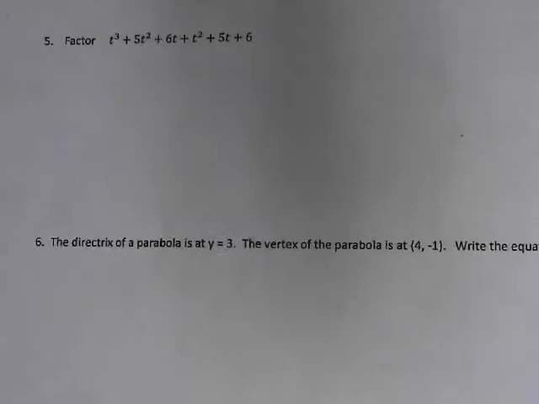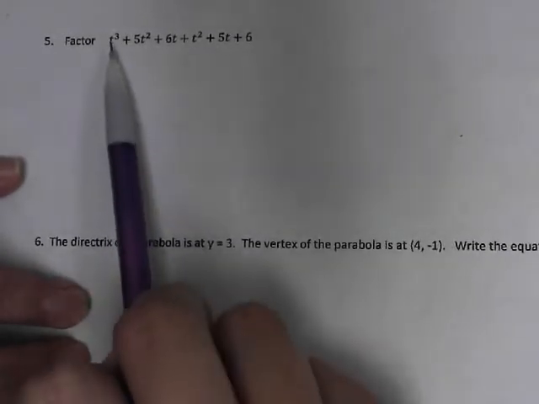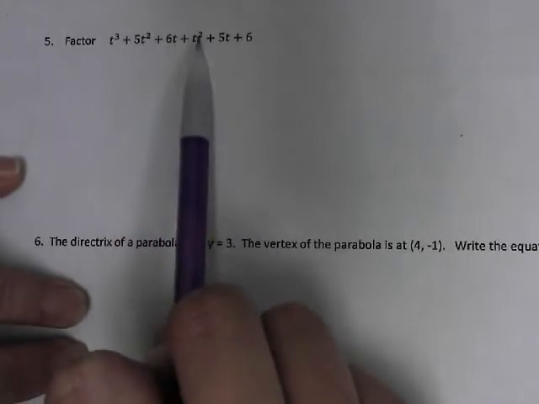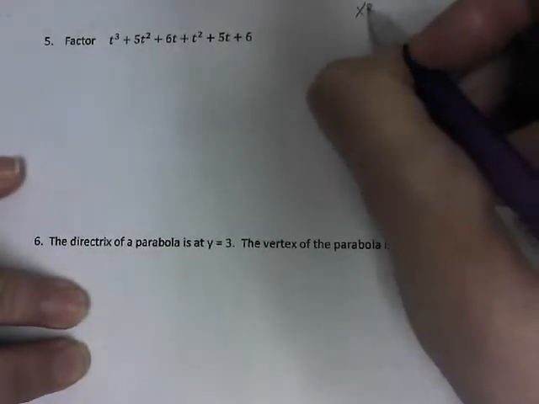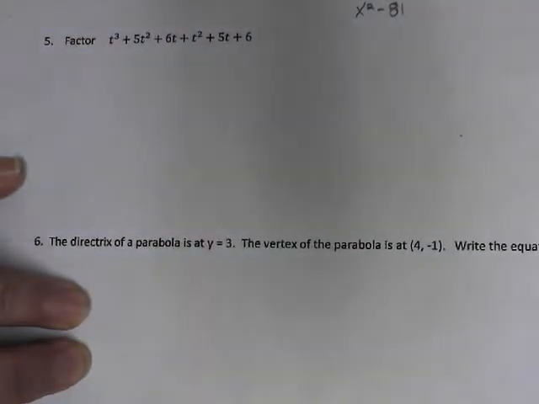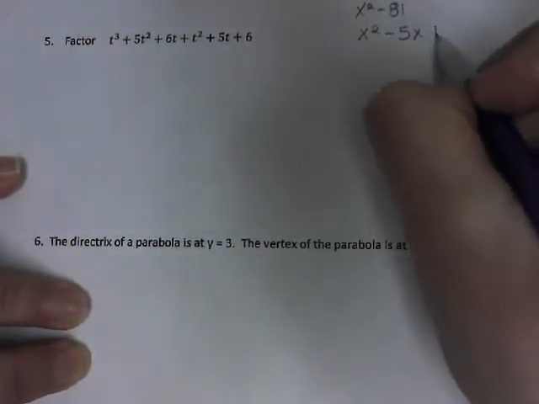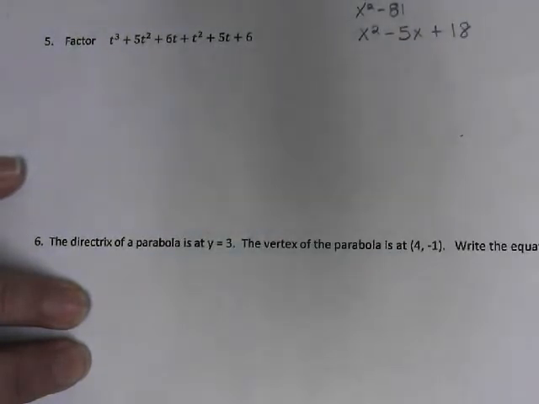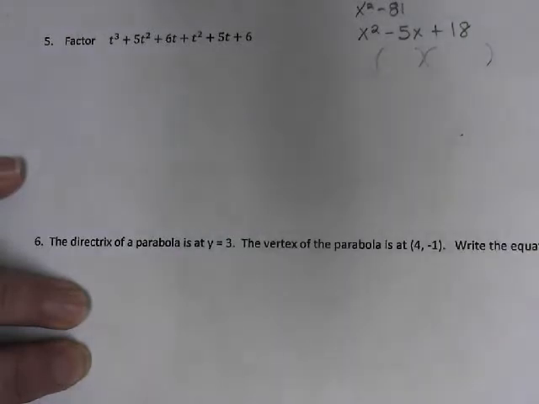Okay, so I'm just picking back up where I left off, number 5 on the review sheet, factoring. So this is a crazy kind of factoring where we have 1, 2, 3, 4, 5, 6 terms. It's not something like difference of perfect squares. It's not one of these problems, something like a basic trinomial, where we can kind of guess and check.